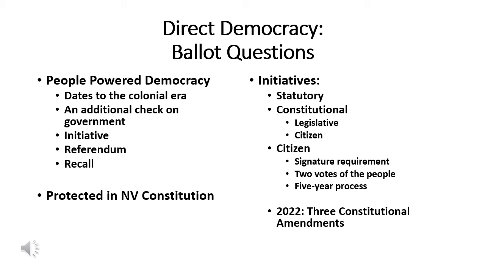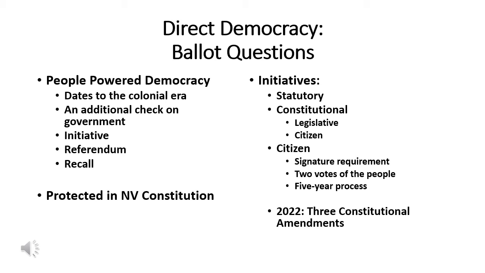Right now, we currently have a statutory ballot question that is proposing to break up the school district, CCSD, out for the signature gathering process. They have until November to see if they can bring in 141,000 signatures from registered voters. If they can, then the ballot question will qualify and it will go into the next legislative session, which starts in February of 2023, as a priority bill. If the legislature picks up the bill and they have hearings and then they vote to accept the statutory ballot question, it becomes a law.